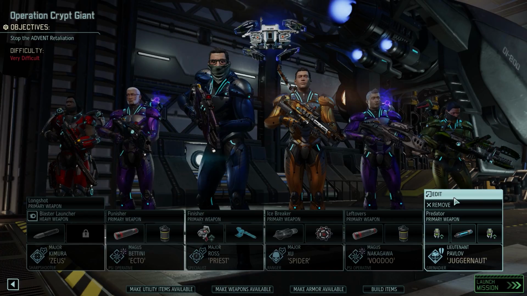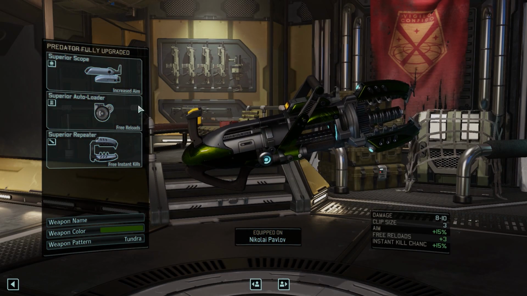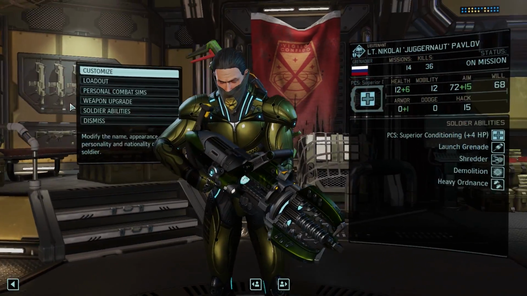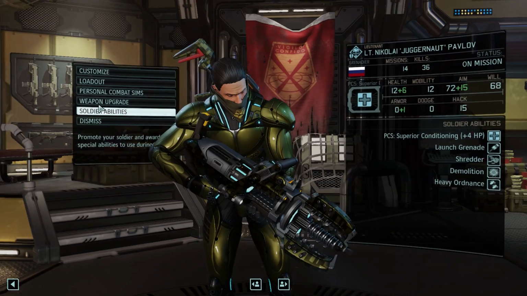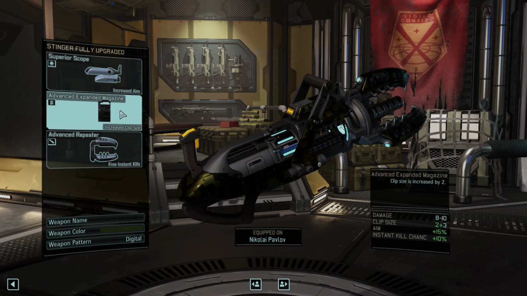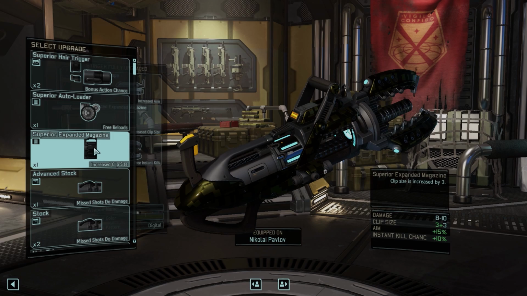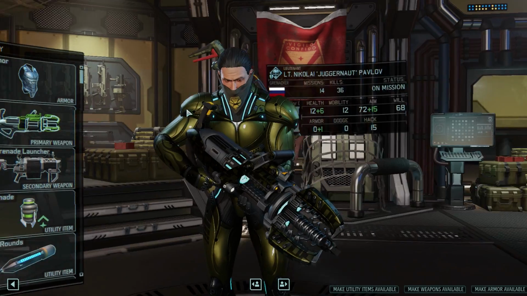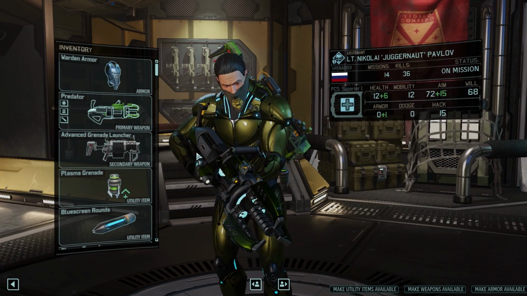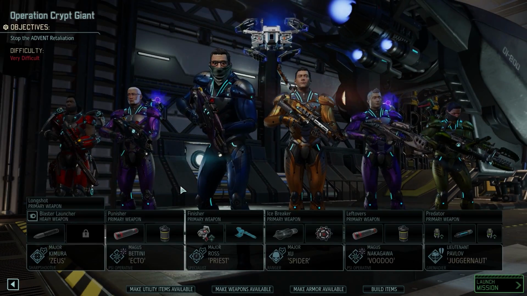One thing I do know that I can upgrade is Juggernaut's weapon. If I take a look at it, it has a superior auto reloader. Ooh. What do you have? The advanced expanded magazine can be the superior expanded magazine, sure. Advanced repeater, superior scope. So I am going to give him the other gun just for the time being. Okay.